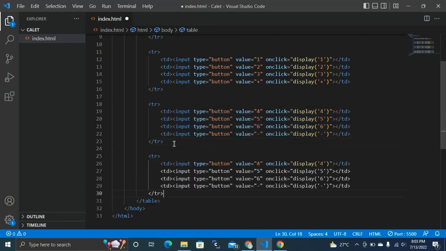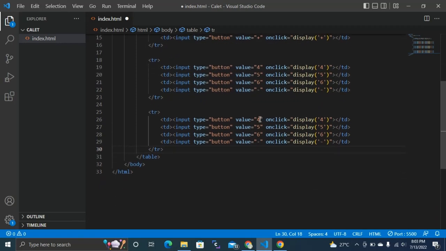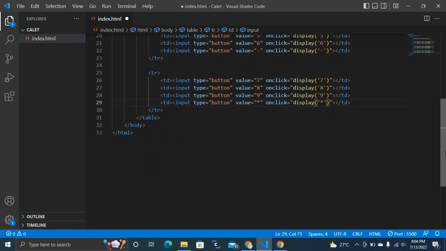So let's copy the table row again. In the next table row, we have completed up to 6. So then we're going to start with 7, display value also 7, and 8, and display 8. So then 9, so display is also going to be 9. Then after addition and subtraction, we require the multiplication symbol. So let's have this computer multiplication symbol. So I can paste it here too.